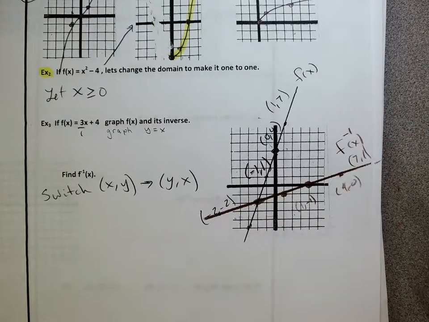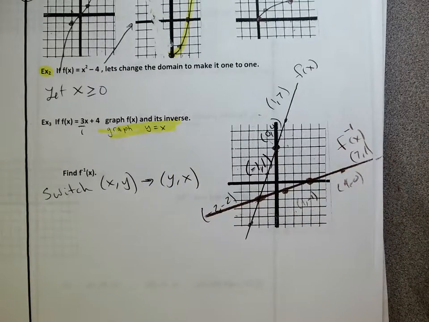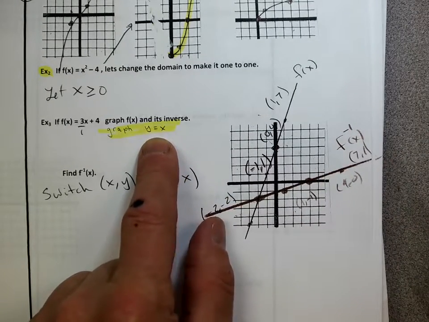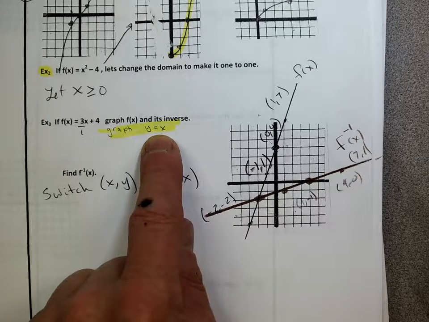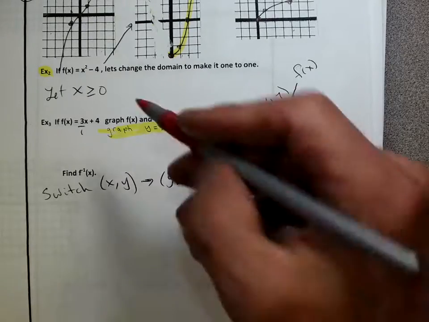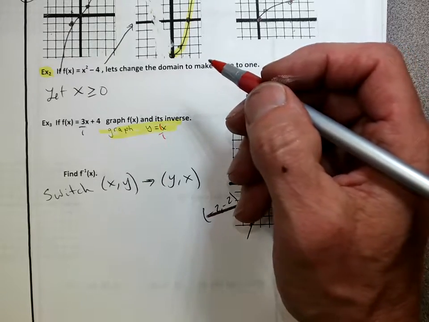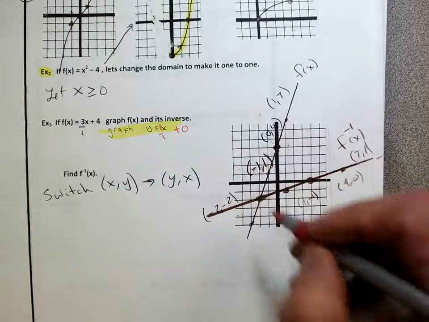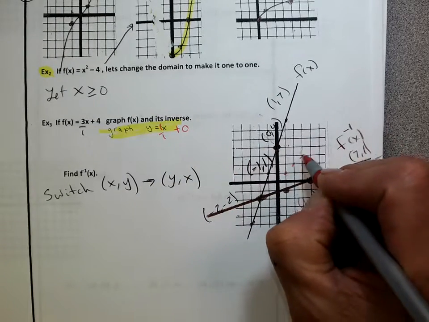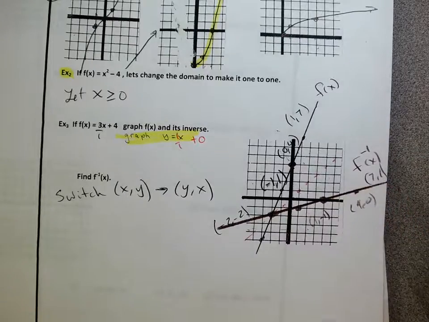Okay, now one of the things I put on here that I want you to see is I said graph y equals x. I want you to graph y equals x. So how do I graph that line? It is 1 over. Good. Keep going. What's the starting point? Nice job. Where do I start? 0. Yep. So start at 0, up 1 over 1, up 1 over 1, just like Wyatt said. All right.